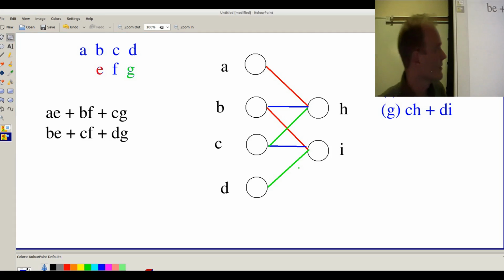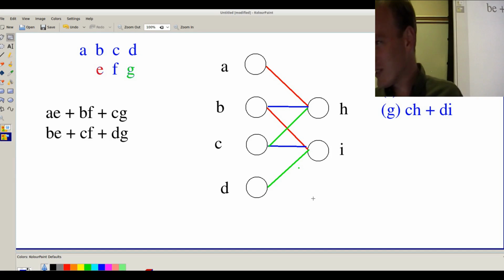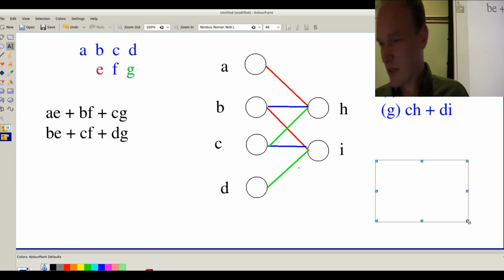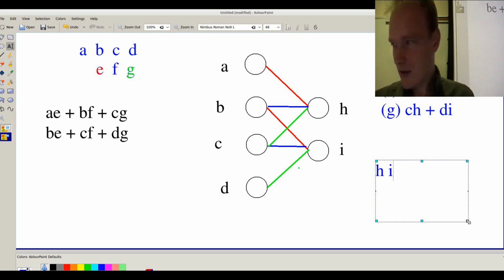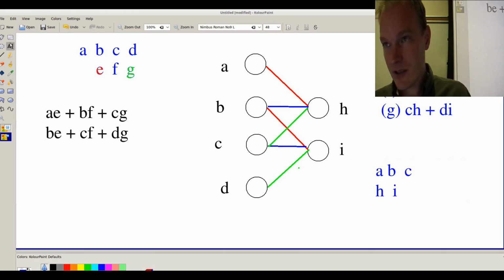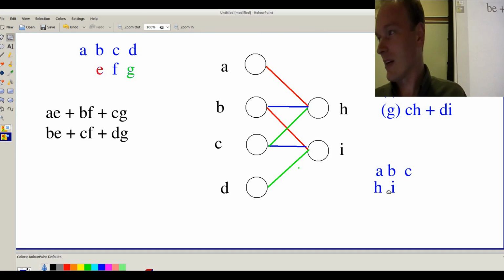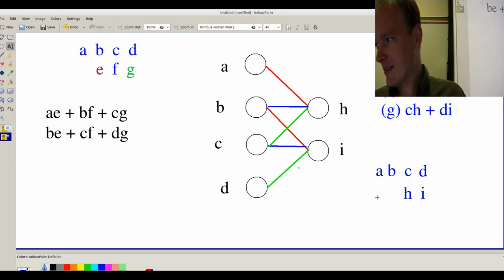Okay. Now, here's something interesting. I claim that too is convolution. Anyone want to figure it out? How is it? What do I have to convolve to get that? Well, one of them is going to be HI. And one of them is going to be ABC. Let's see if that works, see if I got it right. If I just convolve HI with ABC, and this time I won't reach outside, I'll stay on the inside. So I get AH plus BI, BH plus CI, CH plus DI? Oh, guess what I forgot? A letter D. There.